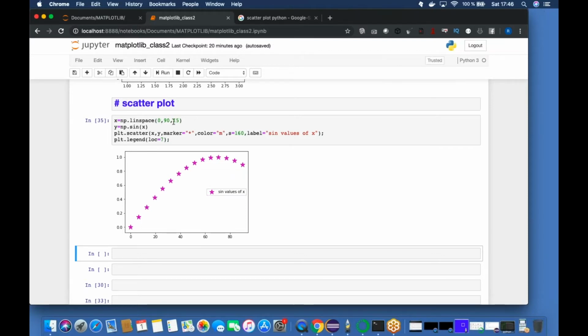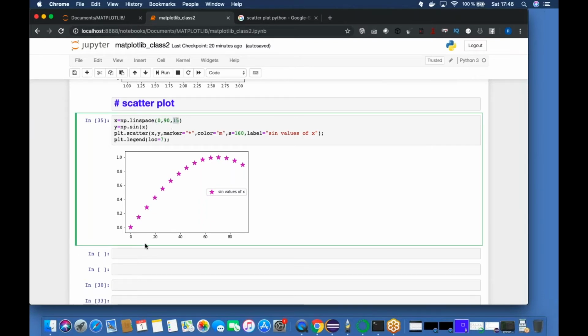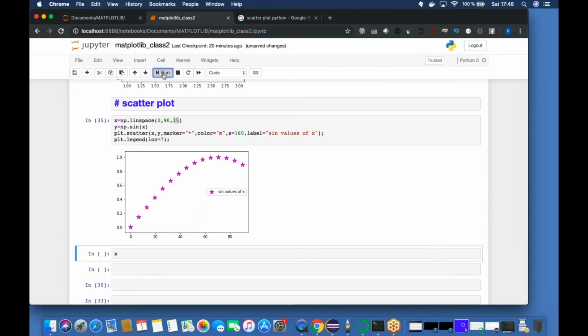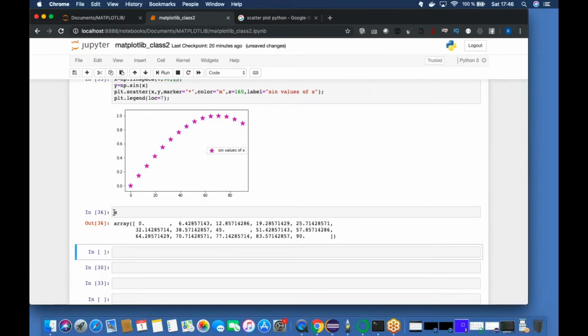So I'm creating some set of values between 0 to 19, and how many values will be there? Total 15. It's 15.